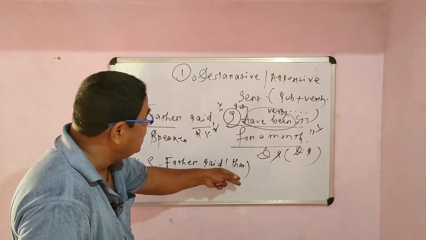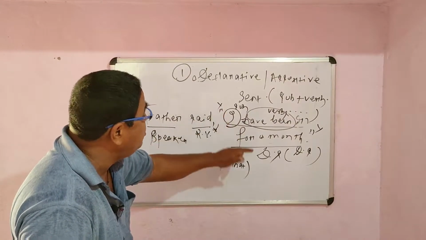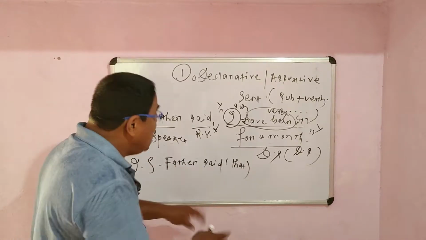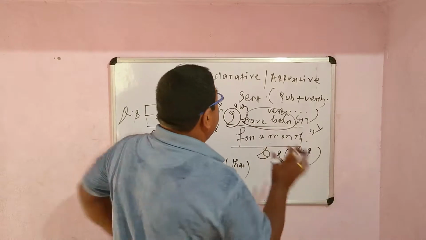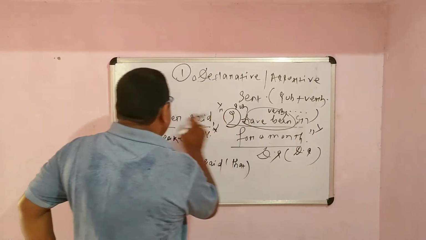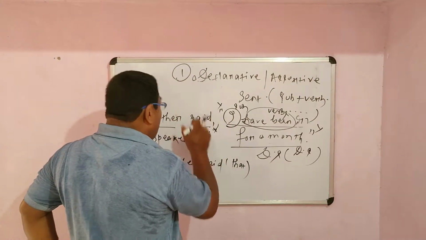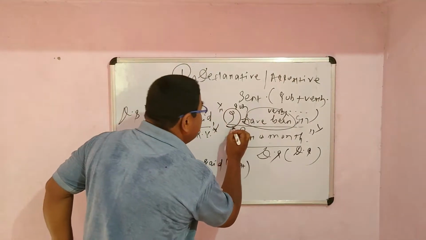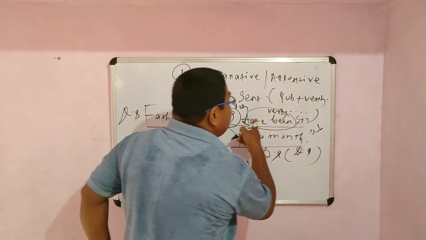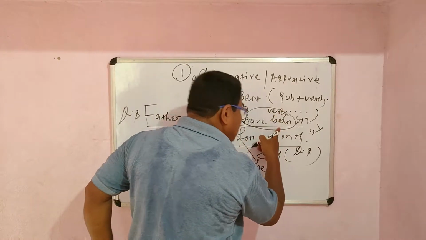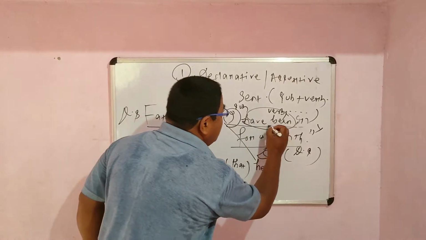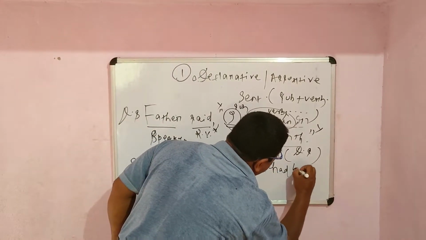But nowadays, particularly while changing such a pattern into indirect, we commonly use the conjunction that in the indirect speech. Then you have to change three important expressions in the sentence. Number one, I means your father. So when the father's words are quoted by somebody else, this I becomes he. He means father. Number two, present perfect, have been. This present tense verb should be changed into a past tense verb. That means present perfect have been should be changed into had been as the past perfect.